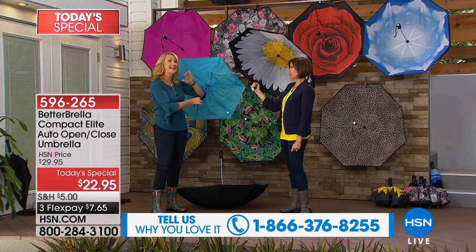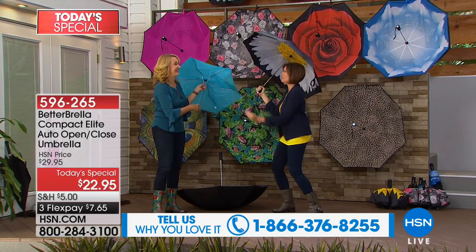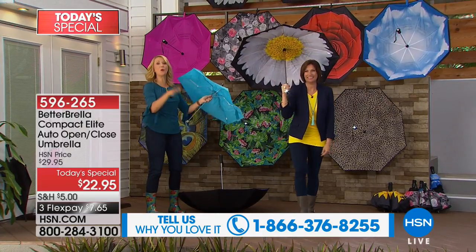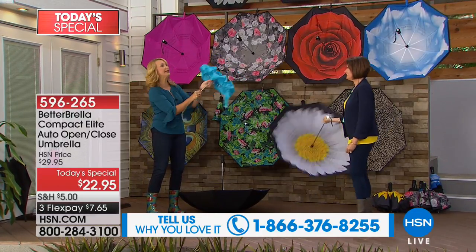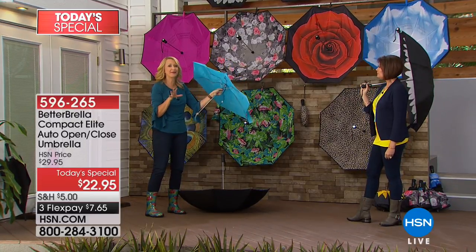This isn't going to be wind resistant at all. The reverse close is not going to be like... Right, exactly. Just reverse. This tulips out the other way in 1 second flat. And then look at this. You have to really muscle through this to open and close this umbrella, so it's not going to protect you in time from the elements, not like your Better Umbrella, which is so lightning fast.